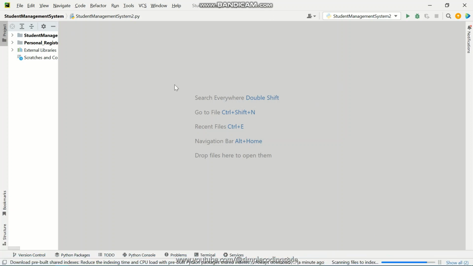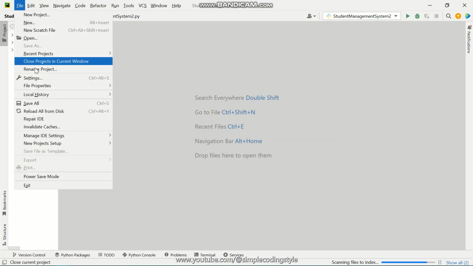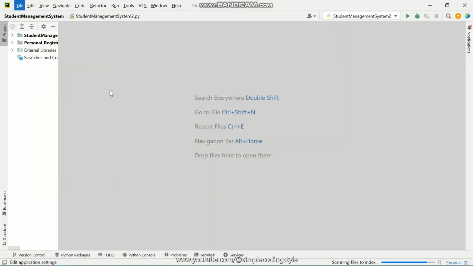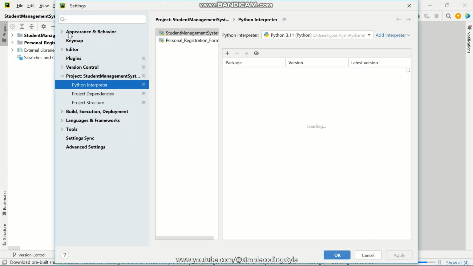While that is scanning, I'm going to show you how to create a new project. But before I start with that, let me show you how to customize this background. You just simply go to your file and then go to settings here. In this platform, you have different options on how to manipulate your background and different things you can literally set for your own preference.